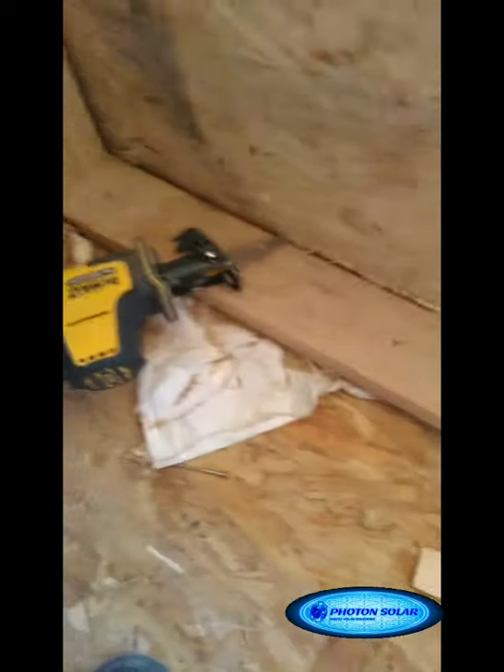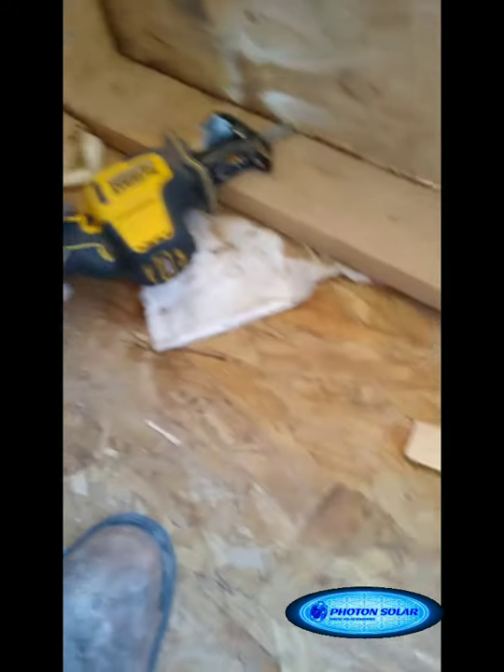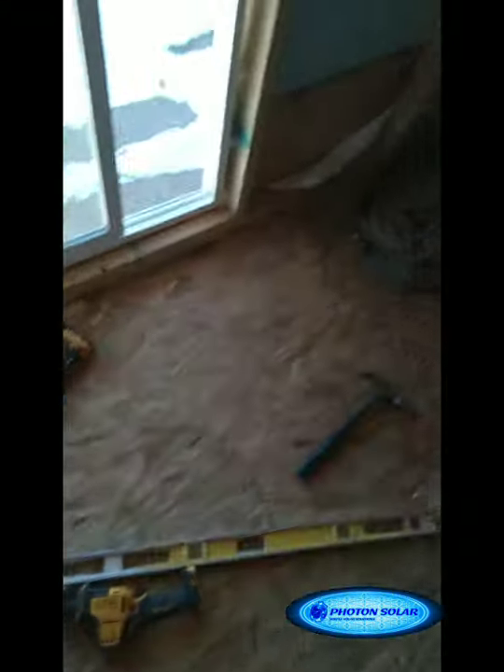Another thing I like to use is a sawzall — especially these handy ones. They work great for getting into intricate places and making square cuts. A jigsaw works too; either a handheld jigsaw or a sawzall is great for cutting out the hole, dropping the window in, screwing it down, and sealing it up. Once the window's in, you want to make sure you shim it — you'll have some gaps around the edges. Use shim pieces and shim up the sides so you can get the window level. Check it with a level all the way across.